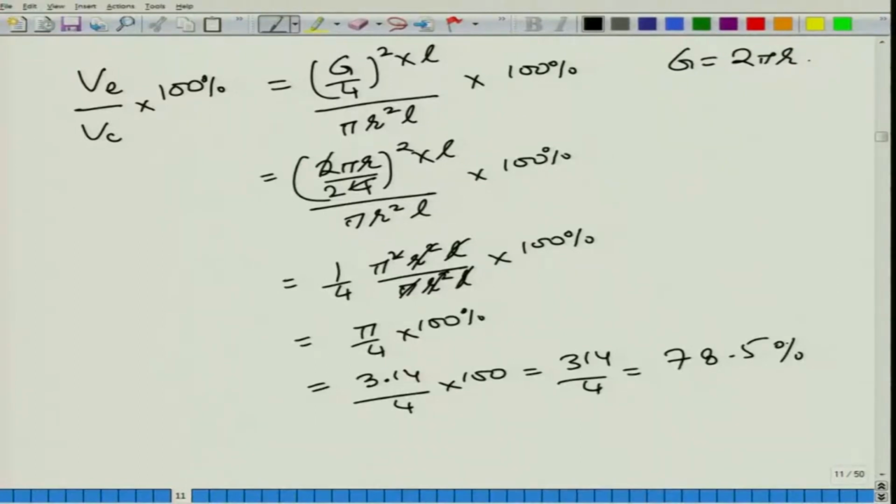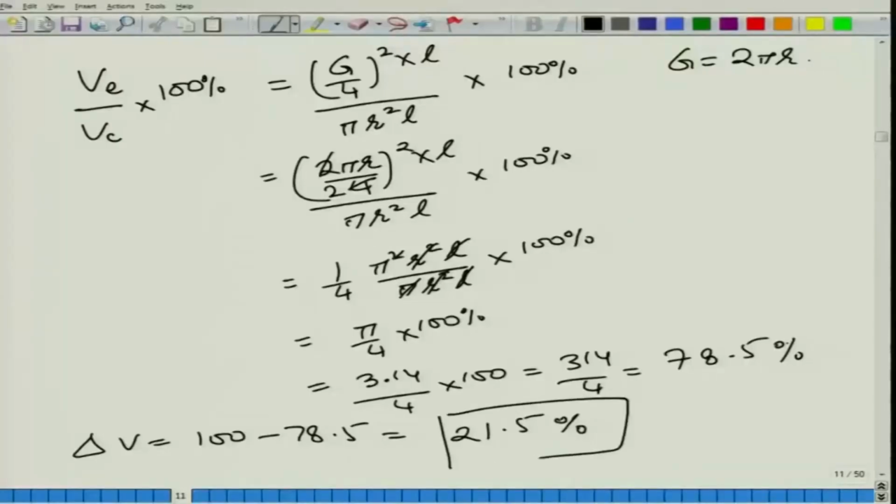So, the volume that we are computing here by using the quarter girth formula is only 78.5% of the actual volume, or the difference in the volume would be 100 minus 78.5, 21.5%. That is the difference between the volumes that we are computing using the quarter girth formula and the actual formula. So, if we have so much of an error of 21.5%, in that case what is the significance of using this quarter girth formula? Let us have a look at that.